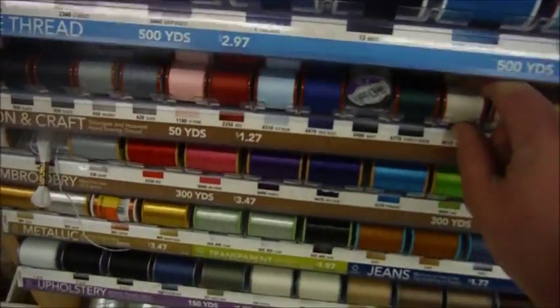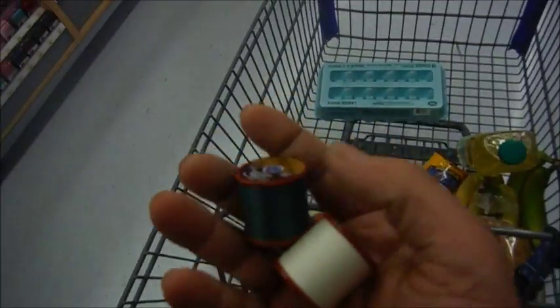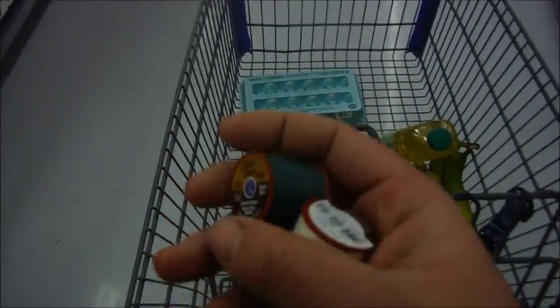So I'm going to buy some thread at Walmart, some natural color and some forest green color. I'm going to see if we can catch any bluegills on this. I'll show you the rest of this video.